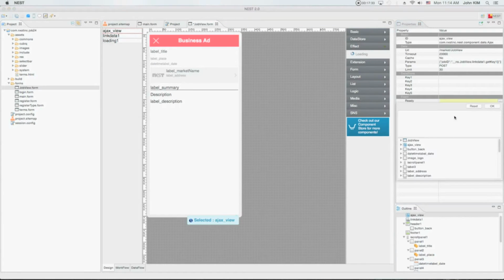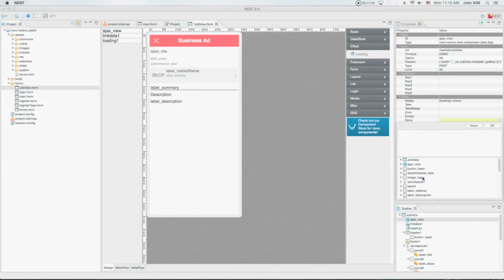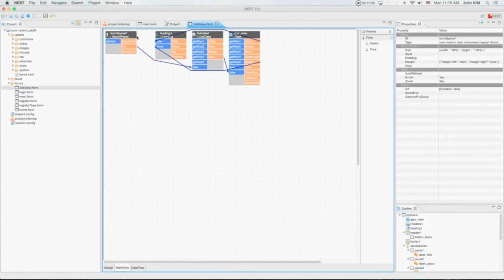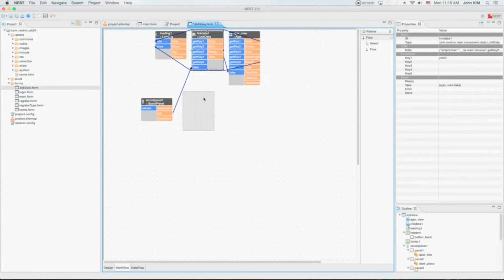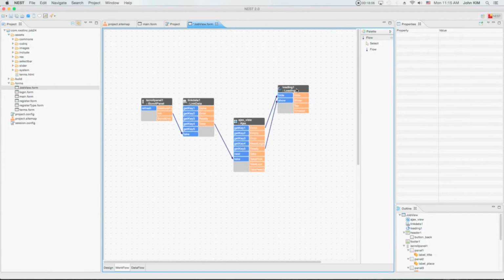It's a data component, and it brings in a lot of data, which makes it have a lot of events because it's bringing in data from different sources, or different types of data from one source, which is in this case, yes, it's bringing different types of data from one source, because it's going to have to bring in the business ad name, and it's going to have to bring in description and the time and all that stuff.